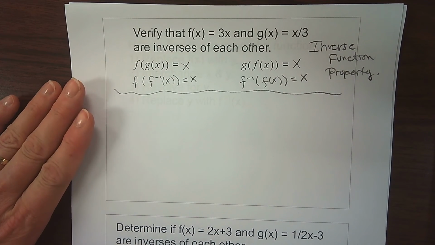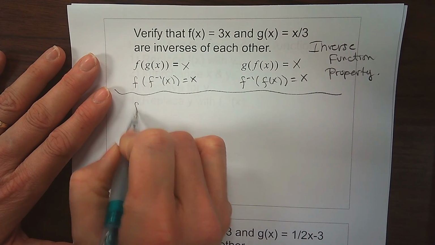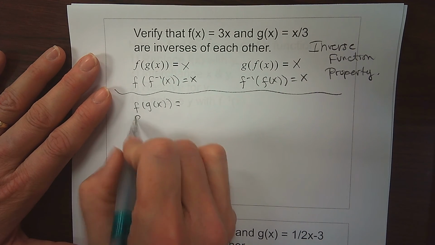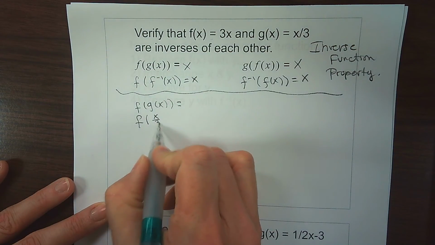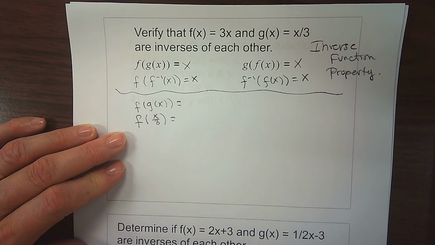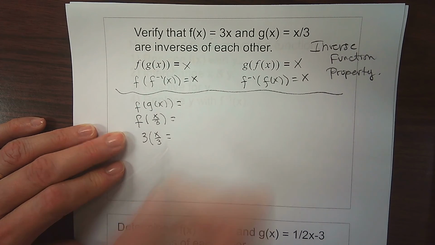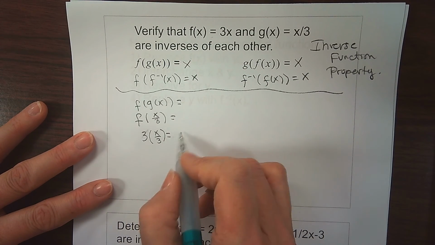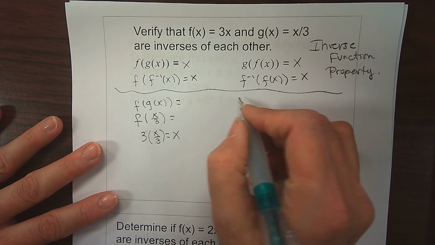Another take on it, a little more. Let's give it a run, see what happens. So I want to start by calculating f of g of x. That means I'm calculating f of, let's see, g of x is x over 3. So if I plug in x over 3 here, now I take my f function, and where I see x, I put x over 3 in its place. So I'm going to do 3 times x over 3. And what do I get as a result? Well, these cancel, and so I just end up getting x. Cool, easy enough.